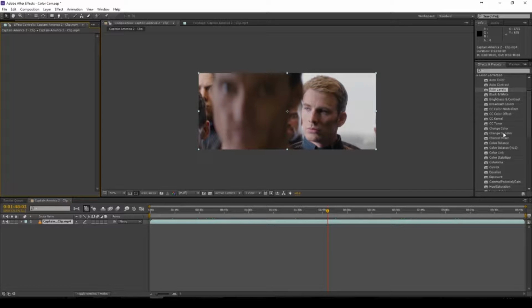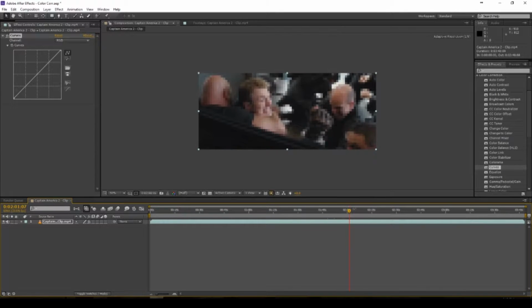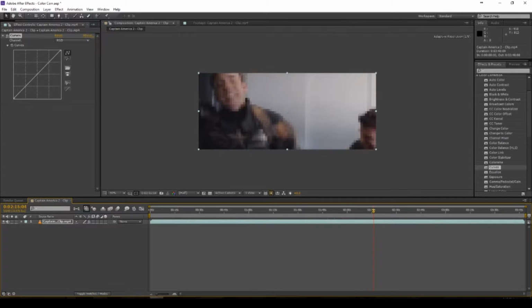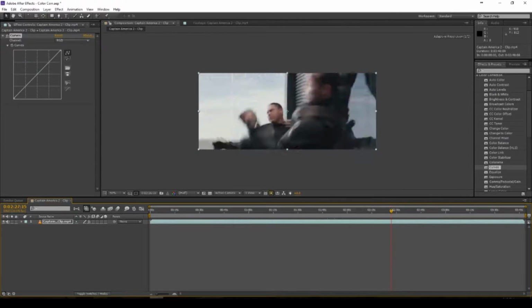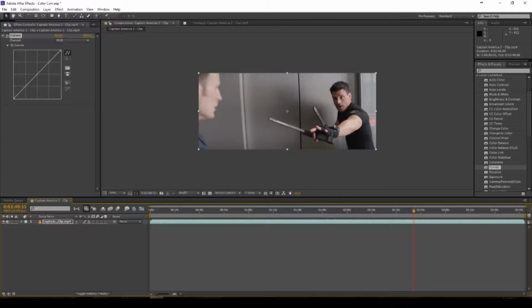So what we're going to use this week is curves. Like I said, we still want that good contrast between our darks and our lights, so we are going to mess with the curves so we can get a good balance. Now, what I always recommend is to find a good shot that you can work off of, and there's one scene in this elevator fight that does great comparisons right here.